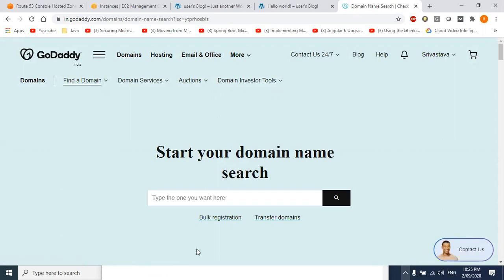Yeah. GoDaddy or BigRock or AWS, you can buy your domain names in any of them, or you can buy in HostGator. These are domain sellers. Right now I have purchased in GoDaddy. I also have one more domain in BigRock. Those are just domain name sellers. They are not different from each other.